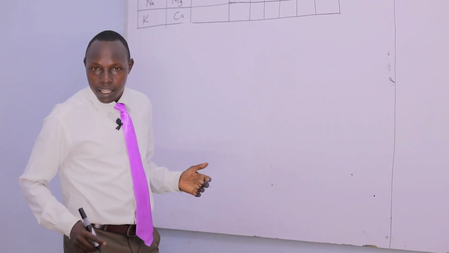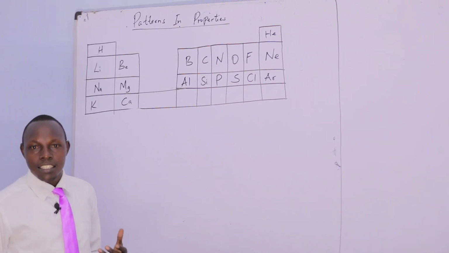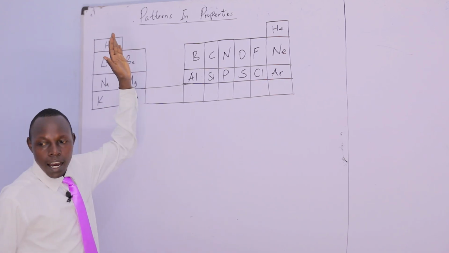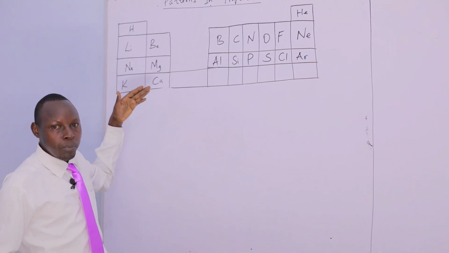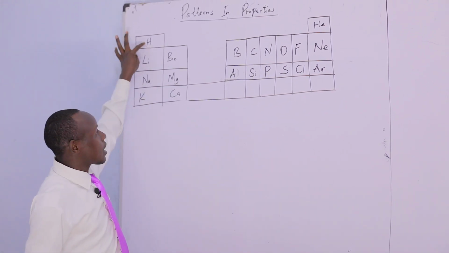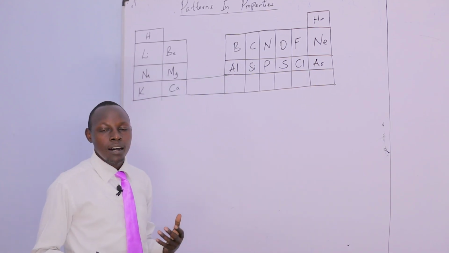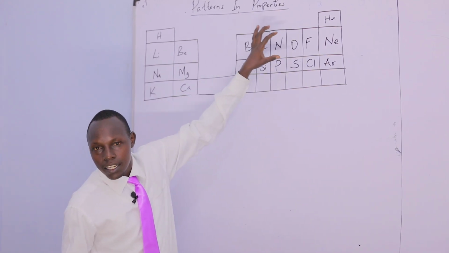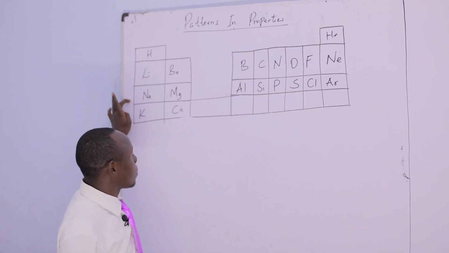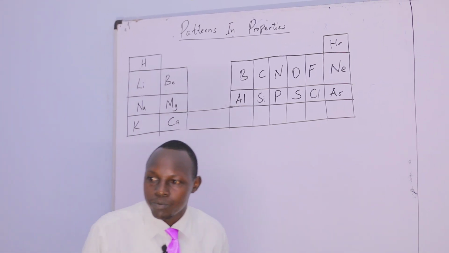Now, as we begin, we are all aware that the periodic table is arranged in order of groups and periods of elements. Atoms that are in the same period have the same number of energy levels. For example, hydrogen and helium are in period 1, because they have one energy level. Period 2 includes these, which have 2 energy levels, and then we have period 3 and finally period 4.